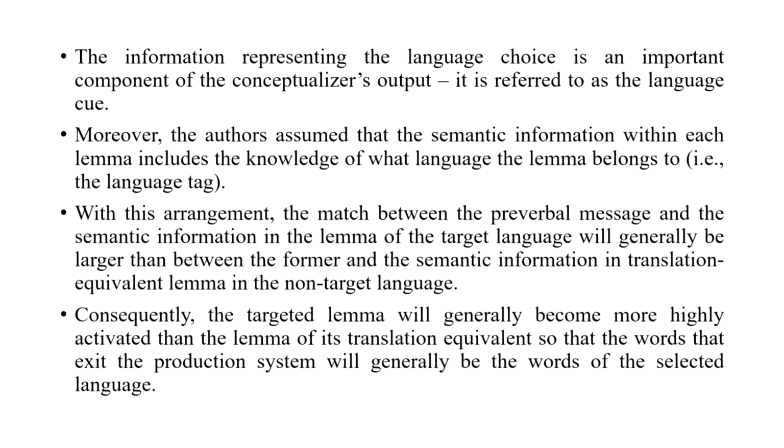So, with this arrangement, the match between the pre-verbal message and the semantic information in the lemma of the target language will generally be larger than the match with a word which is not the translational equivalent of the word that we are talking about. Consequently, the target lemma will generally become more highly activated than the lemma of its translational equivalent, so that the words that exit the production system will actually be words from the selected language itself. So, basically through weighting, through language tags, through language cues, we have devised a system which enables us to speak in the language of choice more often than not. That is pretty much what I wanted to talk about language choice.